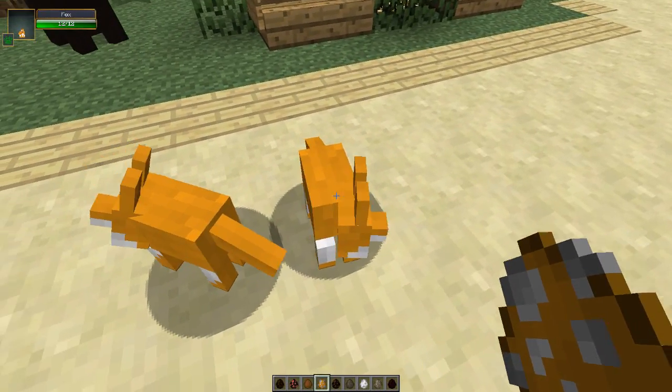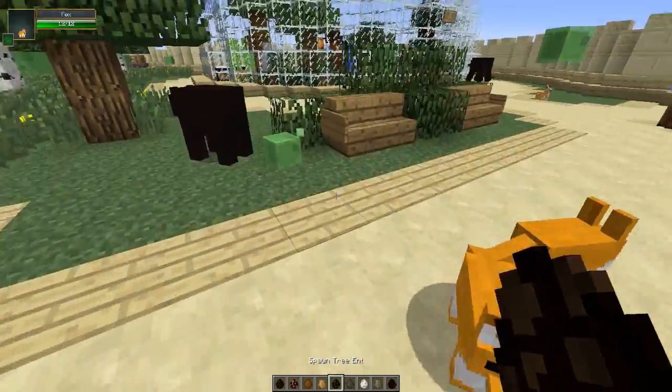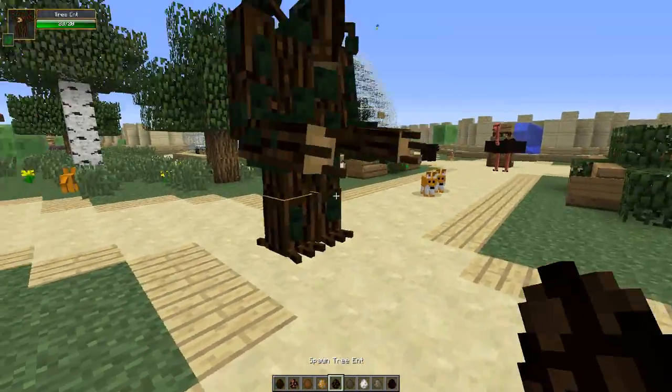His ears are kind of funny. They're like bunny ears. They stick up a lot. Slimes, go away. Come back and never. I don't like slimes. Now we have a tree ant.